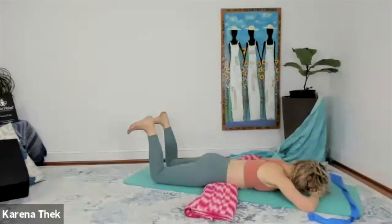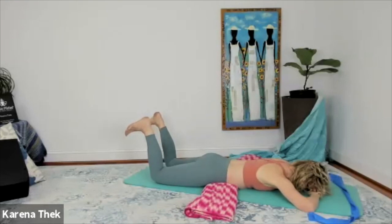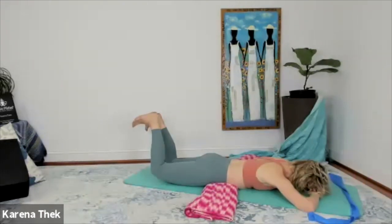And then from here, pull your stomach from your pelvis to your ribs, away from the wedge, away from the mat. Inhale, expand the ribs. Exhale, stay here. Inhale, expand the ribs, squeeze the glute, lift the leg, keep the ribs expanding. Exhale, down. Inhale, expand the ribs, squeeze the glute, lift the leg, keep those ribs expanding. Inhale, exhale, down. Inhale, expand the ribs. Lift the leg, keep the inhale going, open those ribs, and down you go.